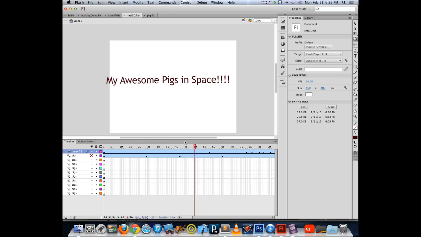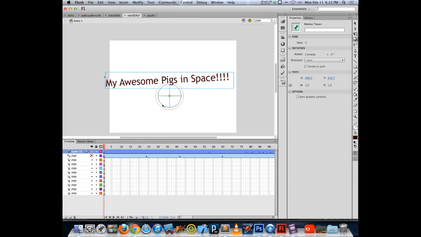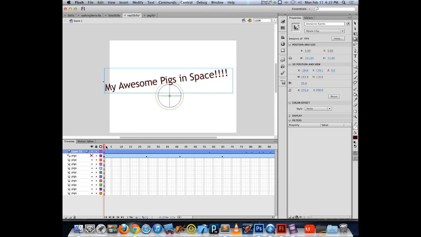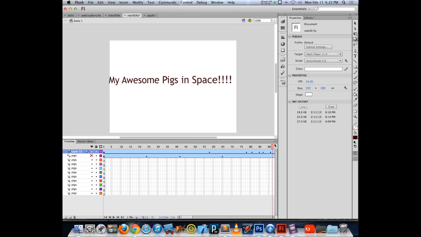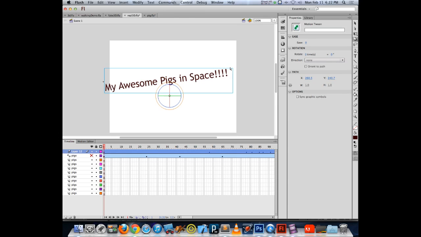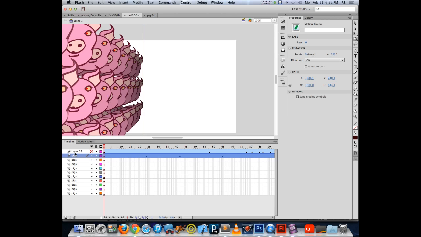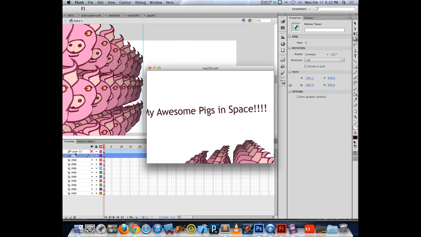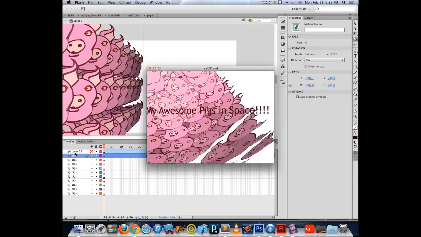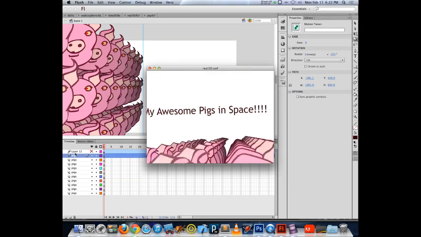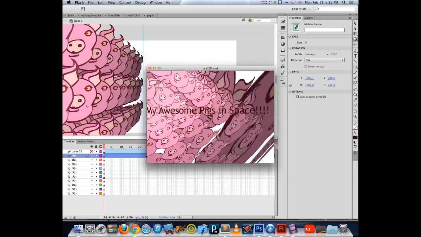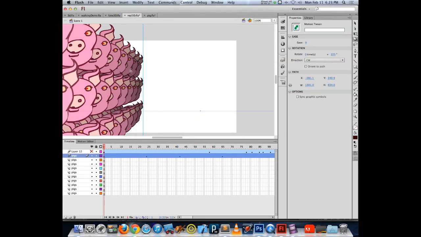Ooh, that's kind of fun. Start with it a little bit crooked there, a little bit more. So it starts crooked, rotates in, and then it does its little wiggle. I kind of like my animation. So we can bring in the title, My Pigs in Space, put it back to a normal layer. We can watch those animate. So we can see how they move. No, my title's being lost behind the chaos of what's going on.